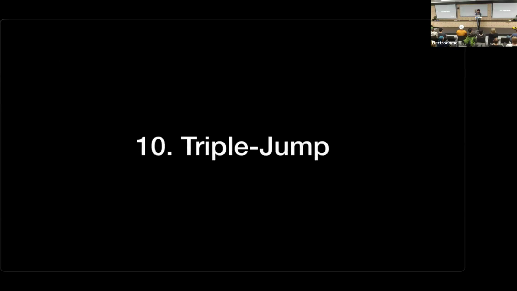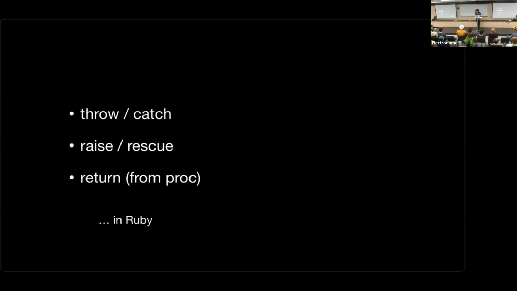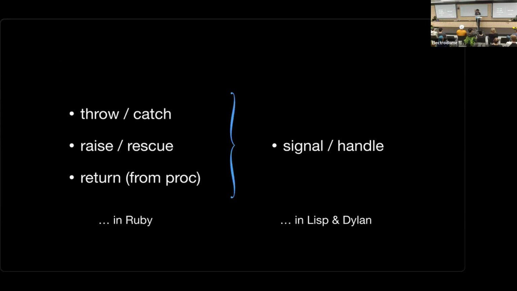It's a system that you can reason about versus a set of powerful but opaque runtime tricks. And last example, Ruby has 3 different ways to do nonlinear control flow. That's 3 different ways to do the same thing, jump up the call stack. Common Lisp and Dylan generalize all of these into a single coherent thing. You signal a condition, and a handler decides what it means. It can unwind the stack, just like raise or throw, but it also adds a capability that's unheard of in most languages. It can handle the condition without unwinding the stack.